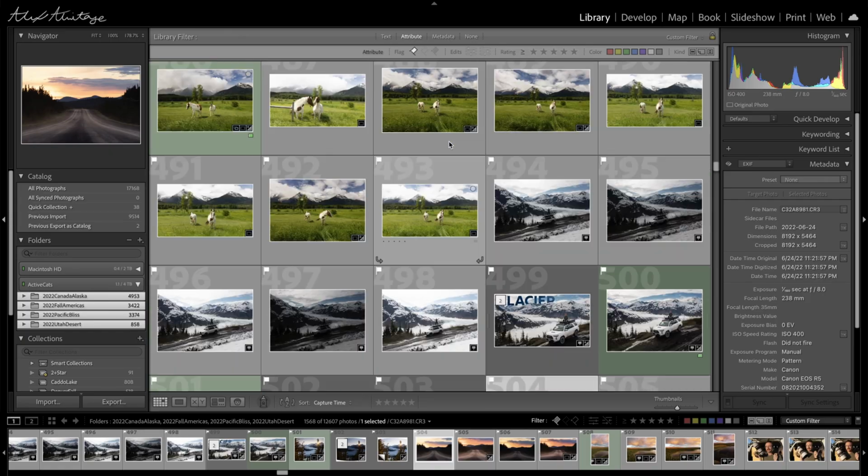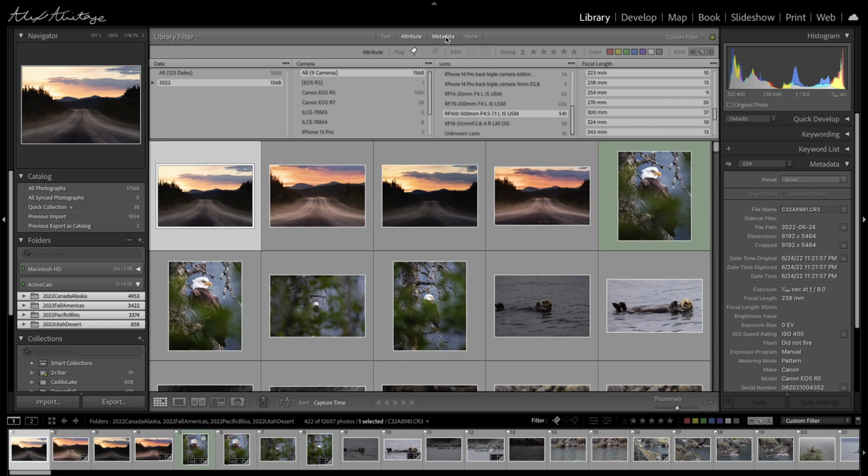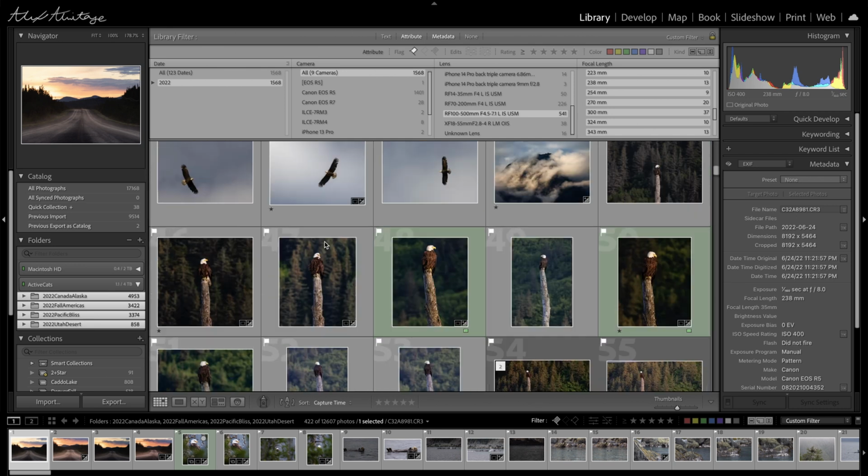So the next thing I wanted to talk about was going through my images from last year and sorting by shooting, only looking for the focal range above 200 mil in that super zoom range. So I did that. I went through my catalog and I enabled the metadata to only show me images above 200 mil.